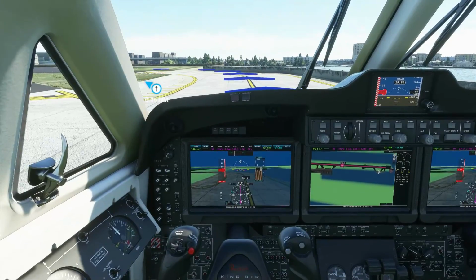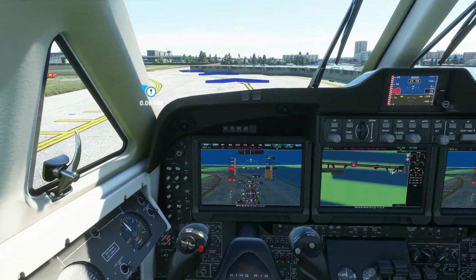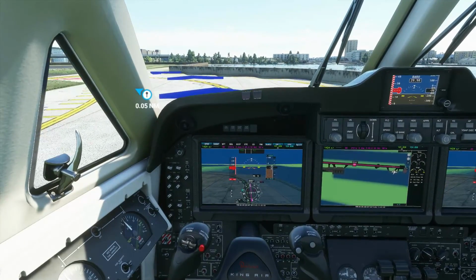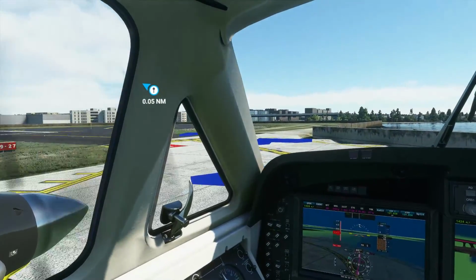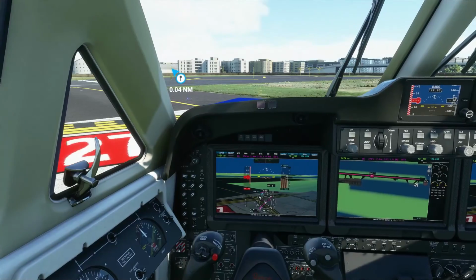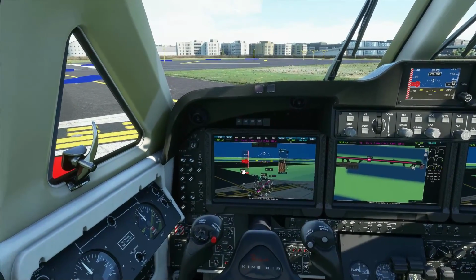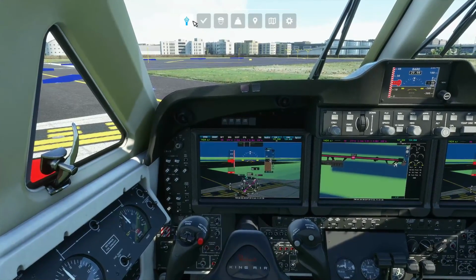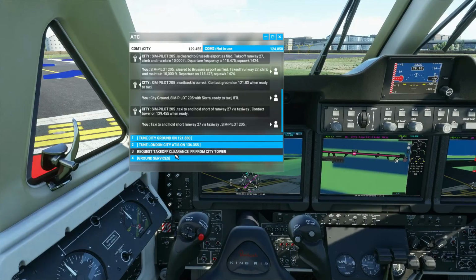So we are about to enter the runway, but we will hold short at the holding point and ask for takeoff clearance. Right about there, as you see, we are getting close. Hit the toe brakes, and I think this is okay. We can just swing to the left when we get our clearance. So let's get the tower and takeoff clearance.